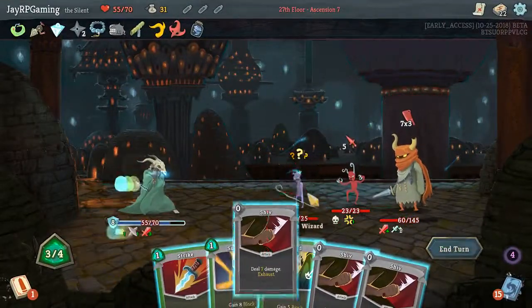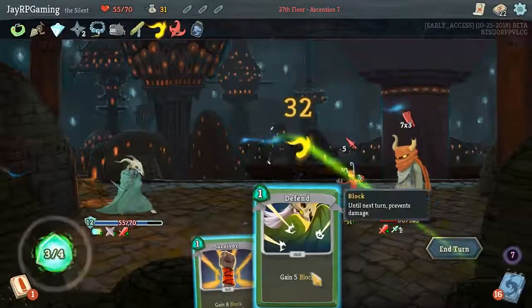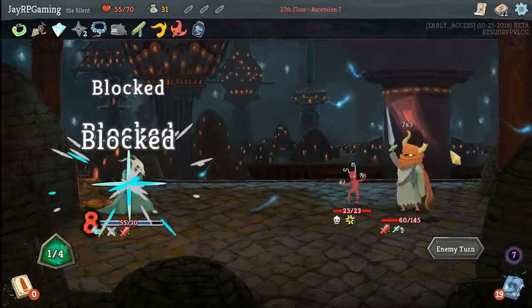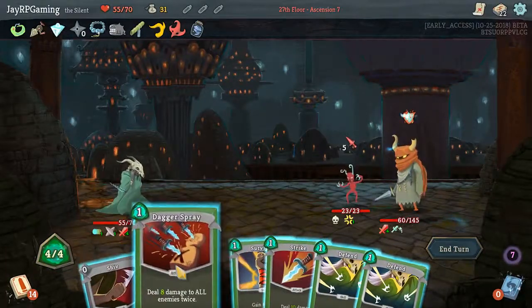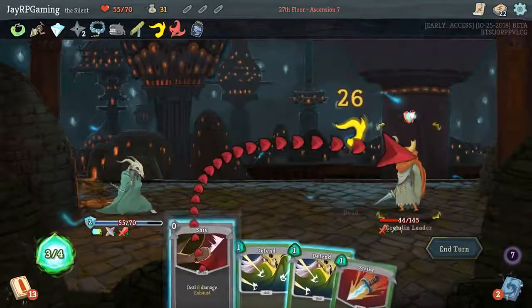And I want the Gremlin Wizard to die. And we'll block as much as we can. Okay, so we are not taking damage, actually. We actually somehow found a way to get through all of that without taking damage. And if you think about it, that's insane in the main brain. So that's him dead.